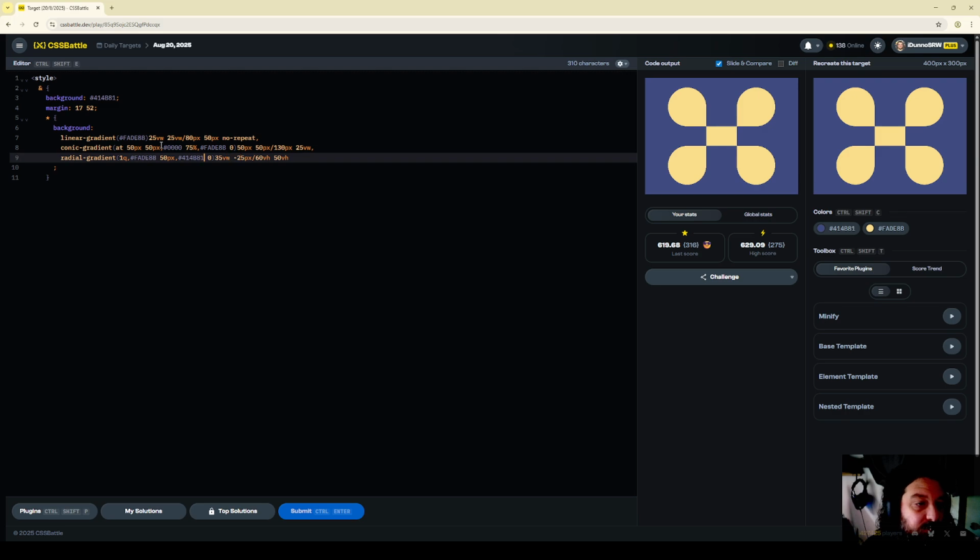This we should be able to change to transparent and everything should still work. Get rid of that and that. Hit submit again.